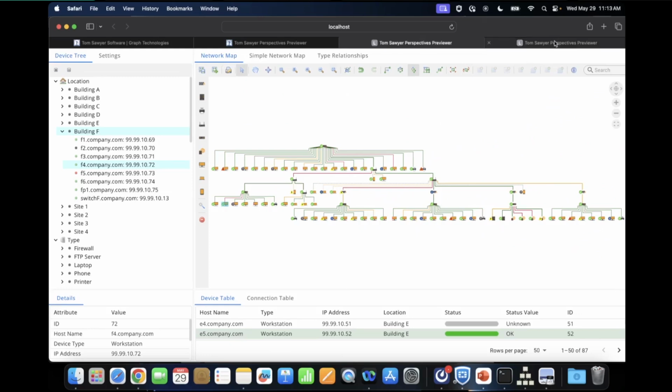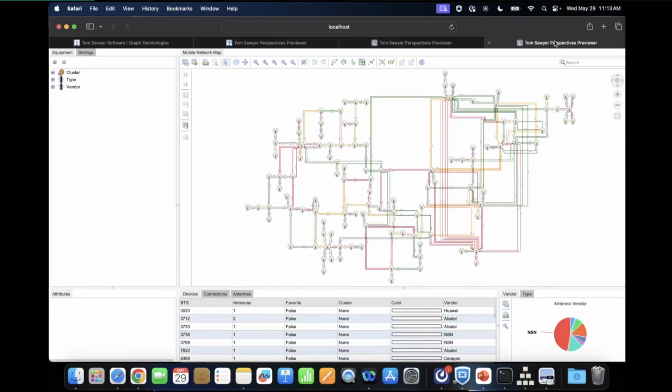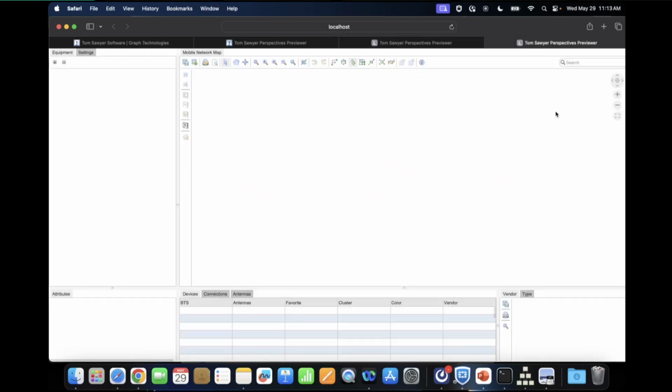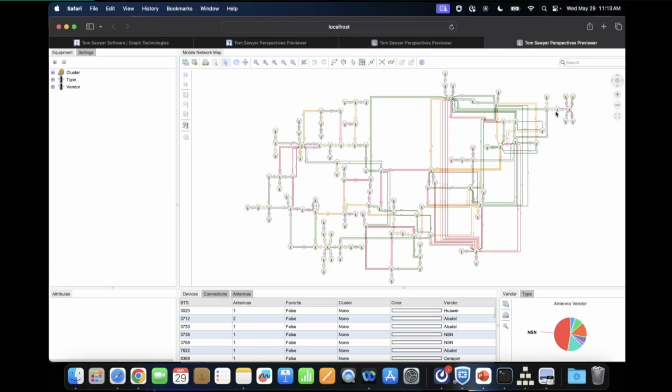So we're going to take a brief look here, and we're going to use another example application that comes with Perspectives, and this is for a microwave antenna communications network. And so we have a couple of different types of analysis that we can run. So we're going to take a look at a couple of those here today.